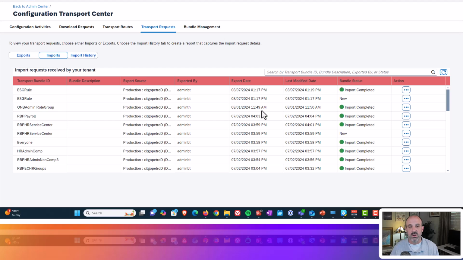And certainly I would highly recommend that you always come here first to try to do the transport. If there is some sort of limitation you bump up against, that's okay. Then go back to some other format, such as import and export data, whatever it is that you need to get the job done. But again, the time is right to start learning how to use the transport center.